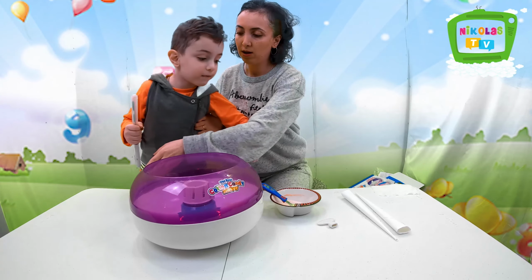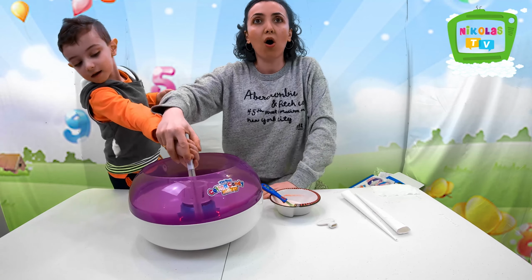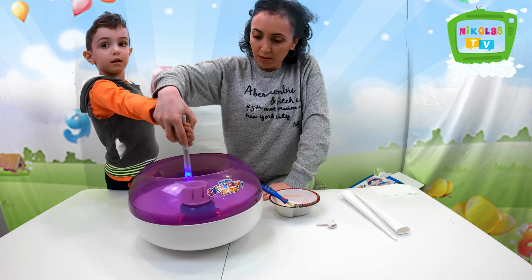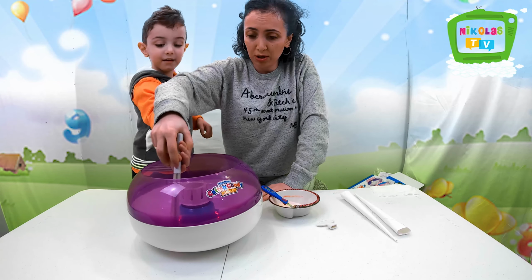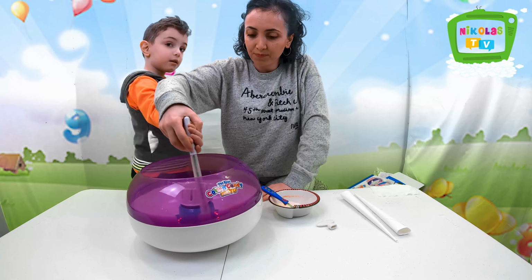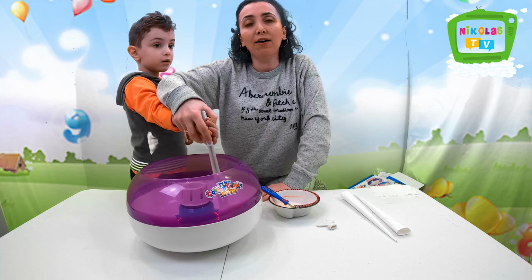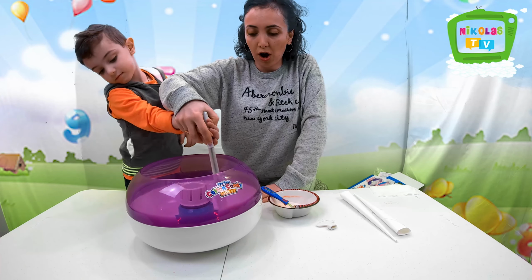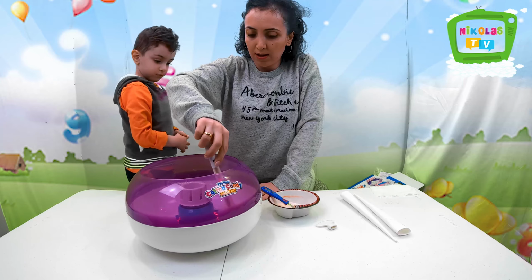Here we go. It has to be on. So, okay, we started. You can use any kind of stick you wish to start collecting. Try to move the stick itself. Give it like 5 minutes to get ready, because when you start, it's cold.